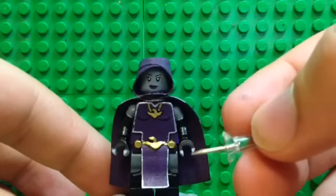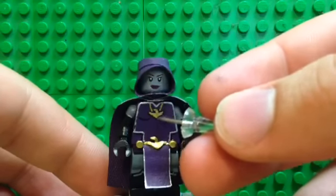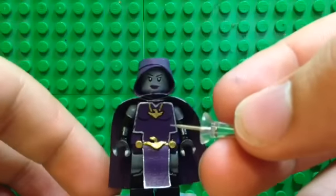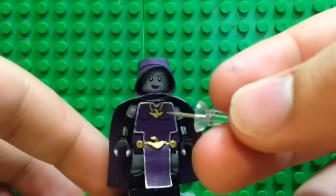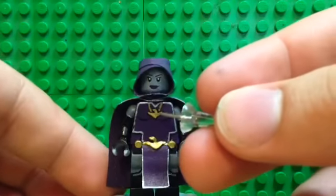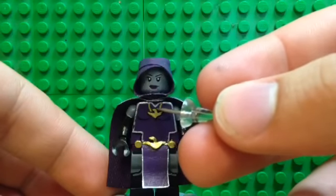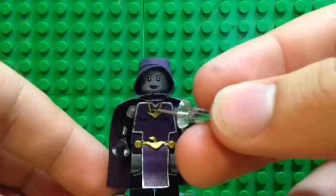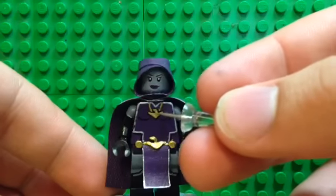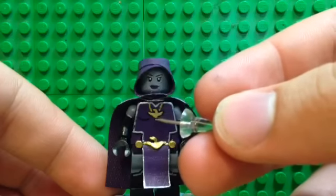Then I painted this bird shape in gold, because I've always liked the idea of Raven with a necklace. It just seems fitting, so that's why I put it on there. I started by taking gold and doing a line over and down, and then I made the lines a bit thicker until it looked like a bird head. Then I did two lines going down this way, and curved them down into a V.